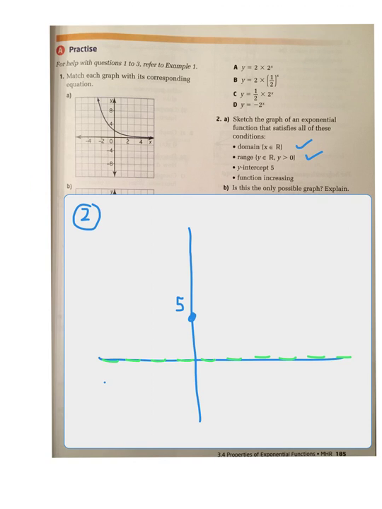And the function is increasing. What does increasing mean? Increasing means if you look at the graph from left to right, it keeps going up and up. And that would be a graph that fulfills all 4 of those there. Question B is interesting. Is this the only graph possible? Well, the answer would be, of course, no, because we might have a graph that goes a bit shallower through 5, and therefore it's not unique. Okay, try 3 on your own.